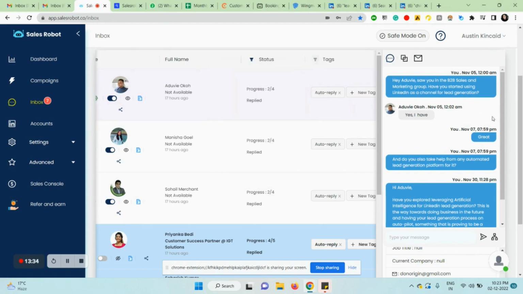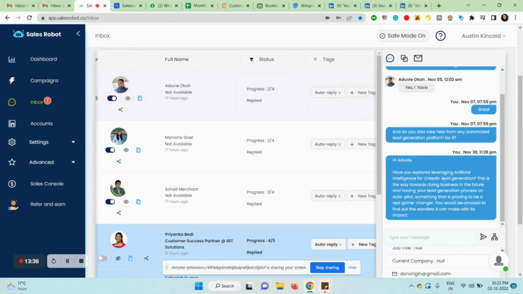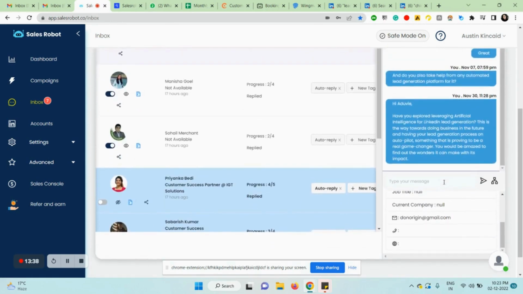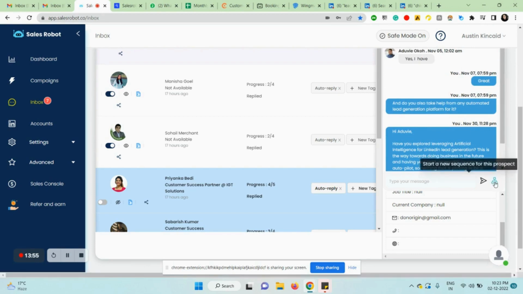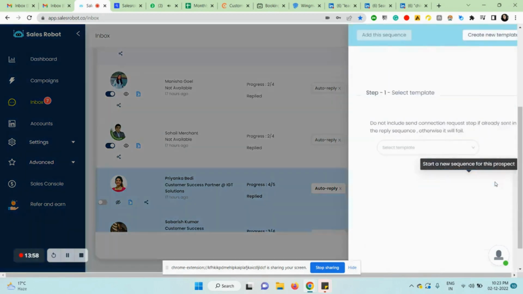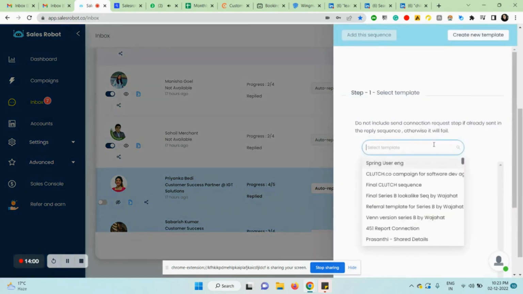Moving forward, we also offer a very interesting feature in the inbox itself. Let's say this prospect has replied to me, and now this prospect is not replying anymore. I don't have to do a manual follow up with the prospect. All I have to do is click on this flowchart icon, and I have a few templates saved for follow up.